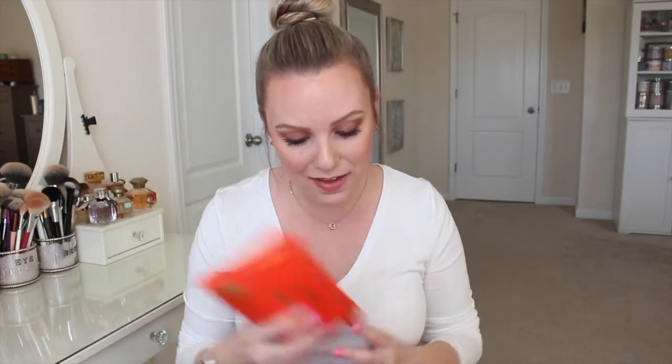If you're unfamiliar with what Ipsy is, it's a monthly subscription service of beauty products. They have 3 different tiers. You can get the regular Glam Bag, which is the OG, the one that started it all, and typically those are deluxe size samples. You could do the Glam Bag Plus, which is more full-size products. You still get 5 of them. It's a little bit more expensive, but you get more luxe, full-size products. And then there's the Glam Bag X, which is the big mamma jamma. It's a little bit newer and they have really, really good products in it. So I have the Glam Bag and the Glam Bag Plus to share with you guys, plus the add-on that you can start doing.